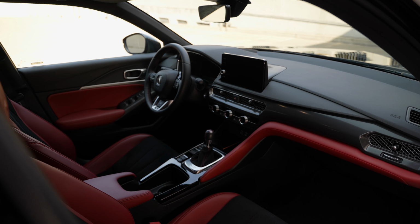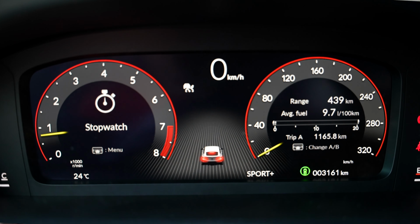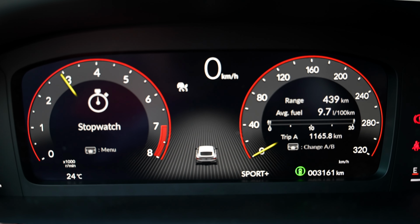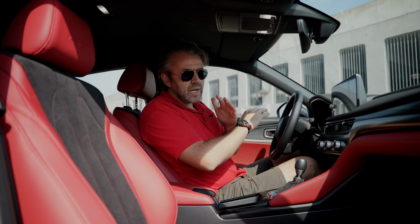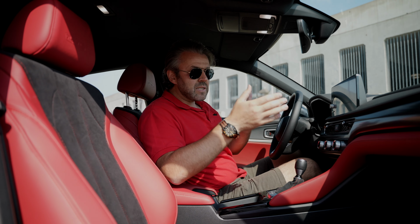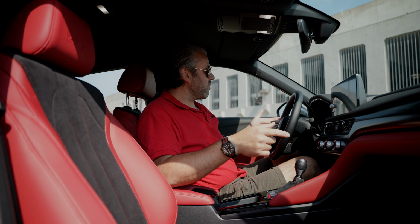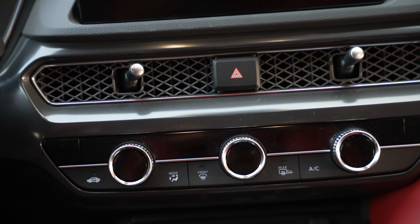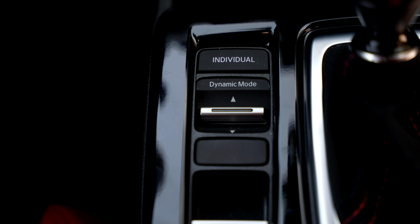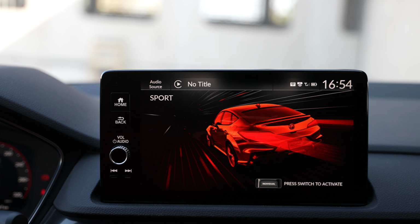And the next thing you notice is that this does share quite a lot with the Civic Type R. Like, for example, the cluster is the same, but this does get a heads-up display. The next thing that this gets is the design of the dashboards. Unlike the Civic Type R, which has the honeycomb style all the way through in here in the center, this has it in split. So you got the right side for the vents, and then you have the left side beside the driver, beside the steering wheel, and in the center, it is a much smaller design. But unlike the Civic Type R, this doesn't have an R mode. It does have Sport and Sport Plus and individual and, of course, comfort.